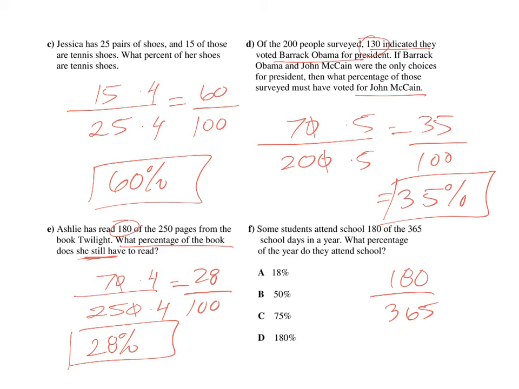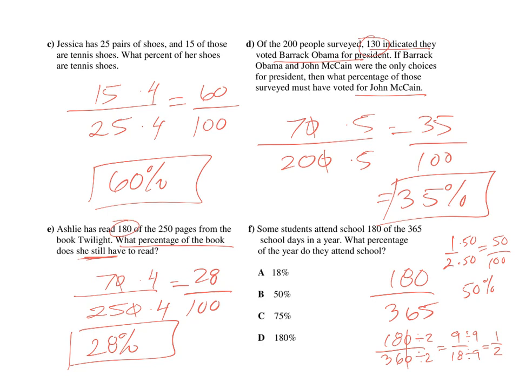All right, I'm just going to tweak the 365 to 360. Just a little change in the number, right? But it's going to allow me to simplify this fraction much easier. All right, I could cancel out the zeros here, and I could divide both by 2. You could use a bigger number if you could see that. All right, but I'm just going to start off with a basic number, 2. 9 over 18. I could divide both by 9, which is a half, okay? And a half as a percentage is what? 50%.